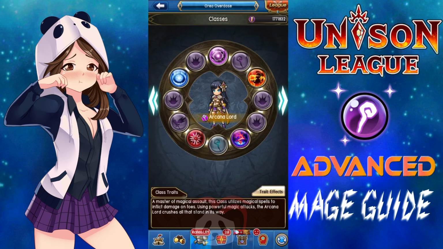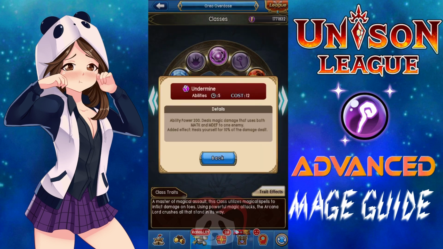After that, swap out all your remaining abilities for Undermine, which has an ability power of 200 and deals magic damage that uses both magical attack and defense to one enemy. Its added effect is that it heals yourself for 10% of the damage dealt.